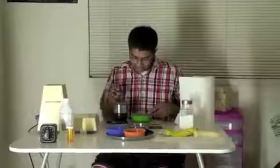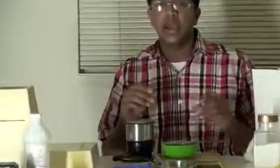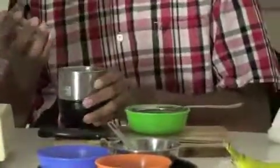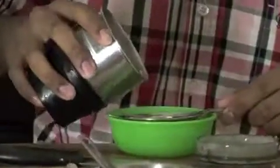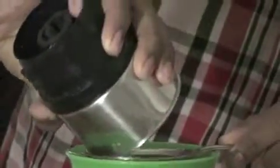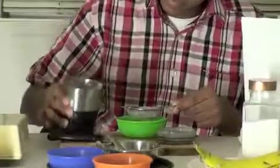Now, for this part, we need to strain out the cell membrane, as Aditya was saying. It's the same concept of isolating where the DNA is. Because when you're doing this, you're taking care of some of the lipids in the cell membrane and pretty much taking out the chunky part of the cell membrane. This is, like Aditya said, some of the more gross parts of this, because you actually have to use your hands to get all the juice out of the banana. And especially because the banana is so chunky, it's going to be a little bit harder.